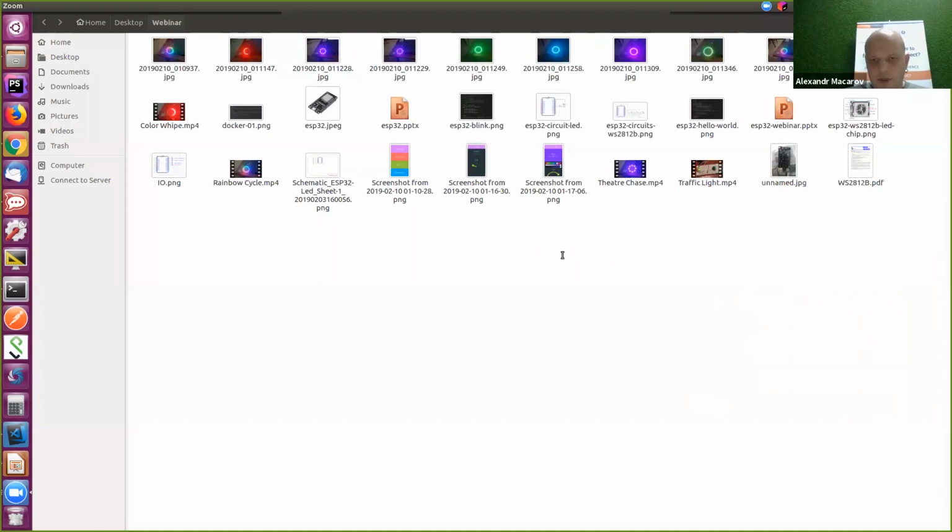Maybe if there is time, you can give us your thoughts regarding FreeRTOS. Have you considered using MicroPython? Okay, so yes, I have been using MicroPython, but I haven't been using it for this microcontroller in particular. I have been using it for the previous version of Espressif microcontrollers, which was ESP8266, which was very popular. One second.